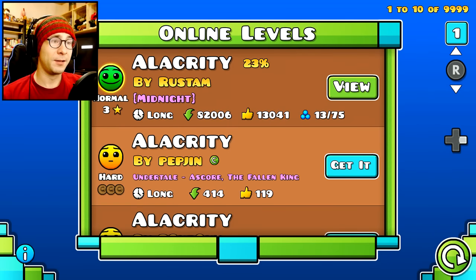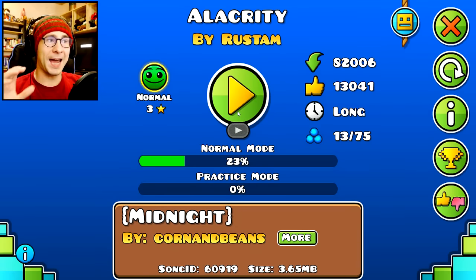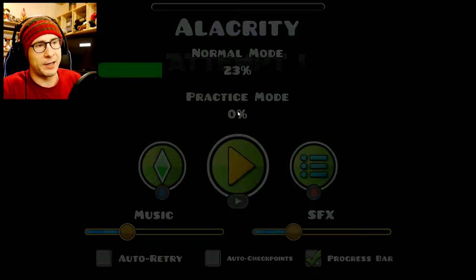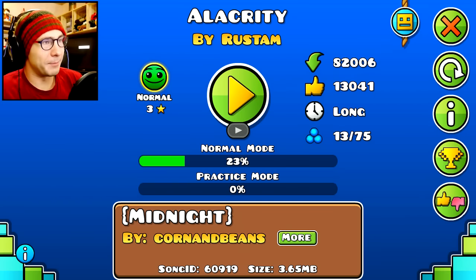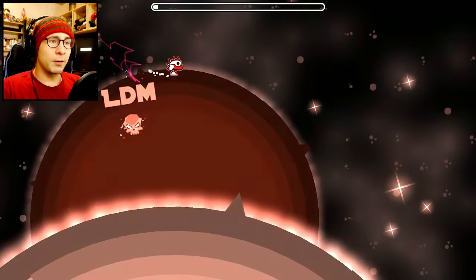Alacrity. That was won by Rustam. Good. Alacrity. And it's only 23. It's only what? We're very professional here at EVW. Alacrity by Rustam. Here we go. 3 stars normal. No coins. And oh, whoa. Oh, yeah.